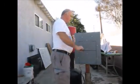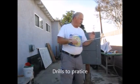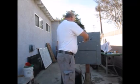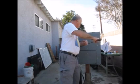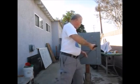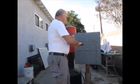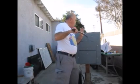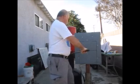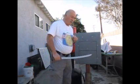Alright, drills to practice. From the draw, here, support the blade, bring it across, cut number 3. From here, there's the draw, bring it across, support, push on the blade, cut number 5. Draw, cut number 7. Okay? Then we turn this into a combination. 3, thrust. 5, thrust. 7, thrust. Okay? Well, those are your basic first 3 drills.